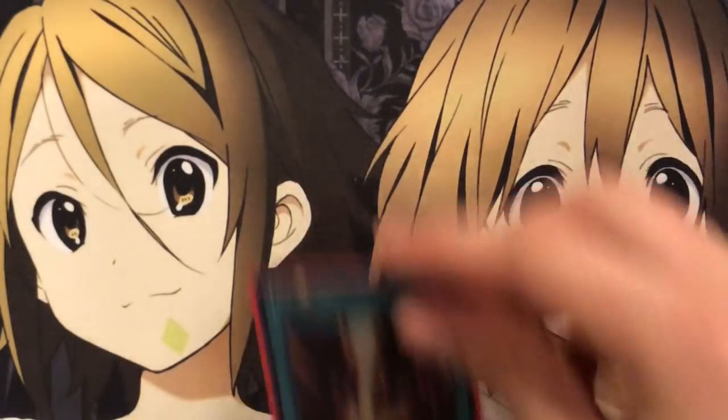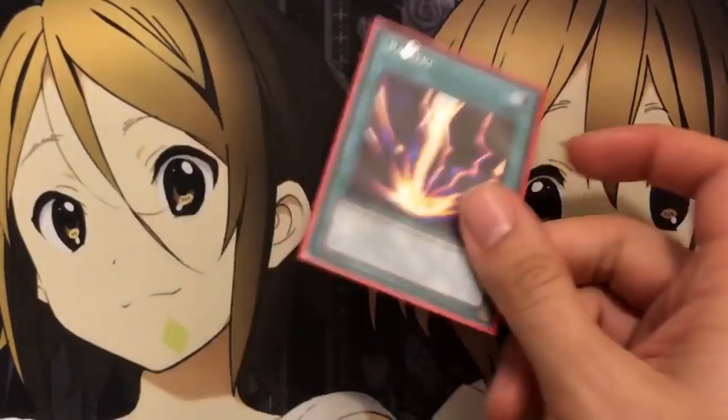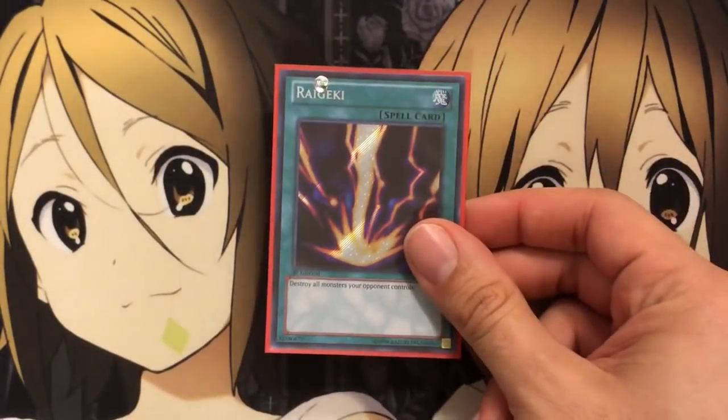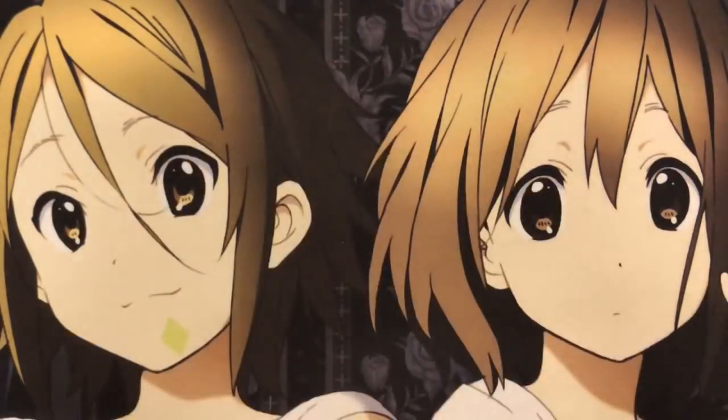And lastly, 1 Raigeki. This is just because this deck swarms very fast. You could potentially go for the kill with the monsters you have, you just need to clear your opponent's board to take care of that, and this card is the grade A card to go to for that.